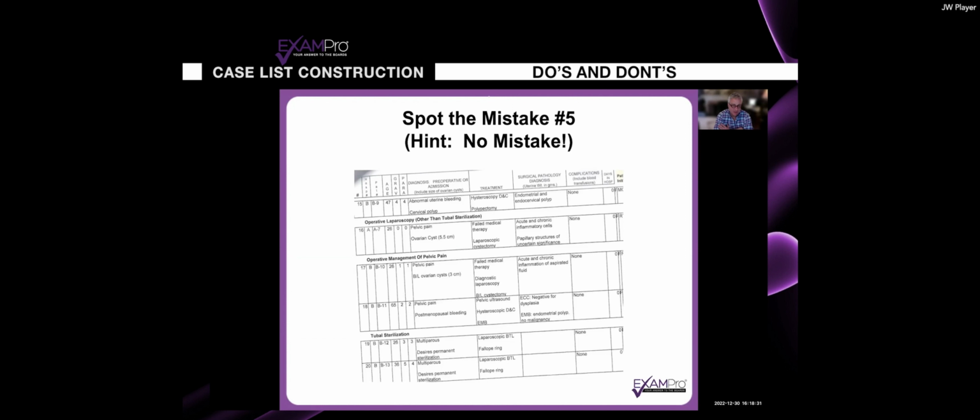So on patient 16, the failed medical therapy, I would have moved to the pre-op. 17, same thing here. 18, I would put the pelvic ultrasound in the pre-op. And quite honestly, unless the endometrial biopsy were done during the hysteroscopy D&C, I would list that in the pre-op. If it were done in the operating room, then it's appropriate where they listed it. Patient 19, I don't know that we need to put fallopian ring, but certainly not wrong to put it. But how they've listed the tubal ligation in this case, I think is terrific.